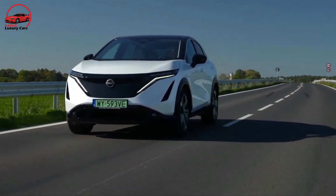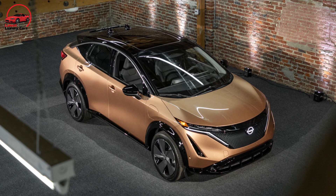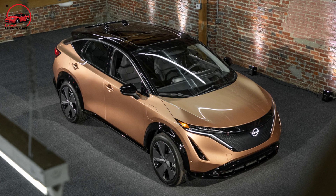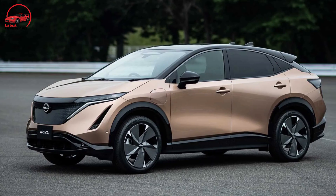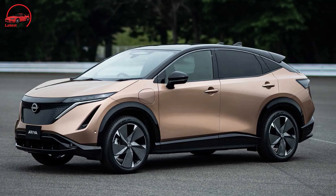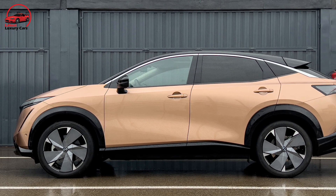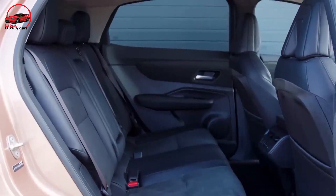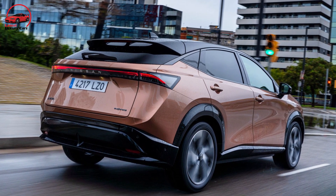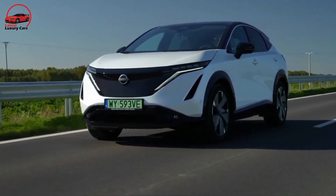In person, it's a startling object that looks almost identical to the Ariya concept of 2019. Nissan mastered the traditional concept car design, cleverly concealing the car's attraction with a black roof and chrome trim line. The design team also earns marks for fully utilizing the design freedom afforded by a dedicated EV platform, stretching the wheels out to the corners and shifting the cabin forward to create a futuristic appearance and increase internal space. A low hood with creases over the wheel arches also provides the driver with excellent sight lines. Overall, it's a pretty great powertrain, but the rest of the driving experience is not nearly as refined.